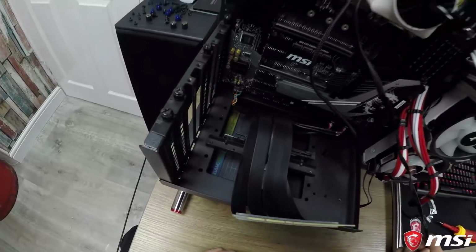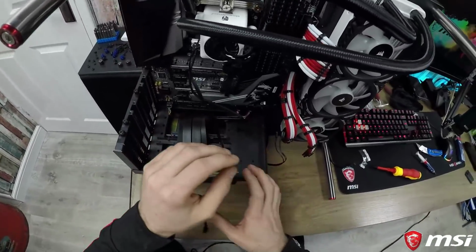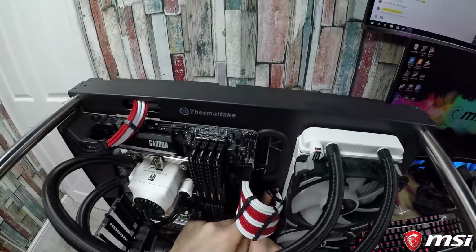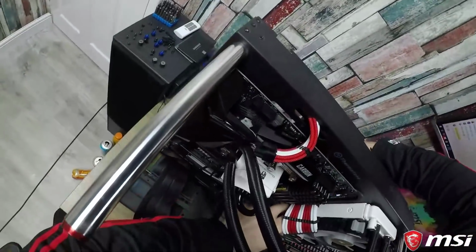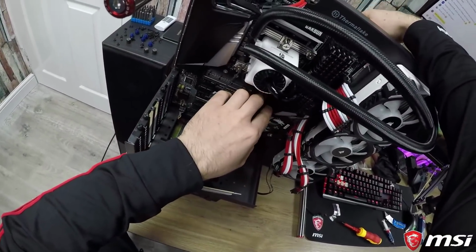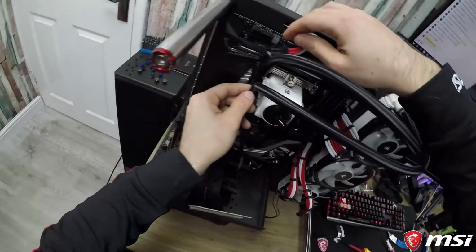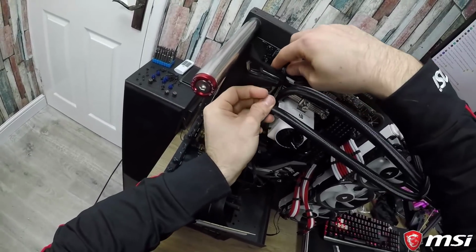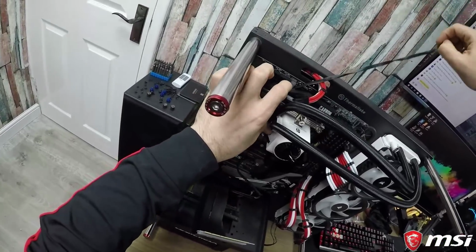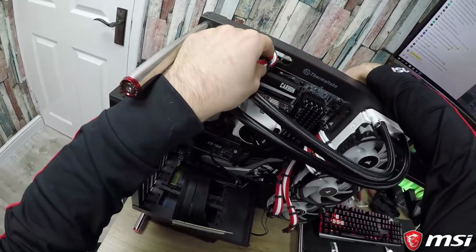That's fine. I need to know where they go. Have we got an AIO pump on here? Fan one. So that needs to go through the back. So that's fine. I don't like that. That doesn't look very good. So what if we go up through there? Might look a bit cleaner. Right, that looks a bit tidier.